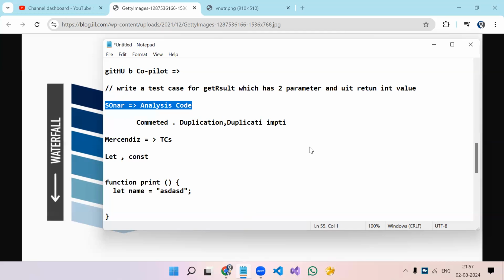Veracode is also a tool. Sorry? Veracode. Veracode, I'm not aware of it. Actually, in our application, some Sonar is there, Veracode is there. So I just wanted to ask. No, I'm not aware of Veracode. Might be the same, just like Sonar, we might have some other tools also. Fine.